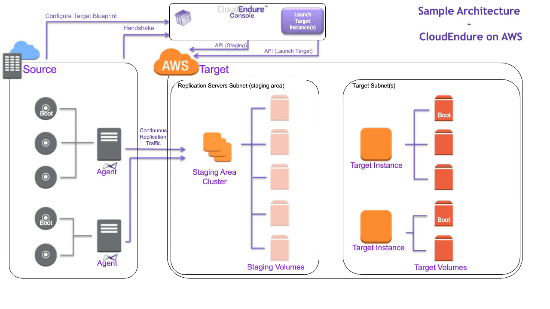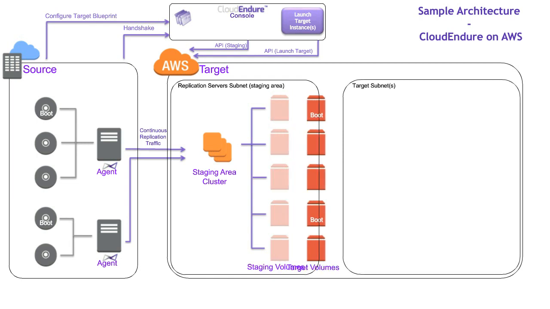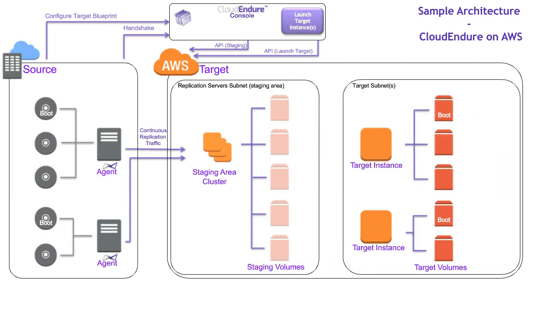And as we mentioned before, if for whatever reason you've spun up the machines and they're not spun up in the right subnet, if you've made a mistake in the blueprint, you can simply go back to that blueprint step, configure the blueprint again, and launch the machines whenever you're ready. One other thing that I should mention here is that when you're launching your target machines, you can either launch them using their most up-to-date state, if you had a disaster and you want to recover to the state of that machine a few seconds ago.